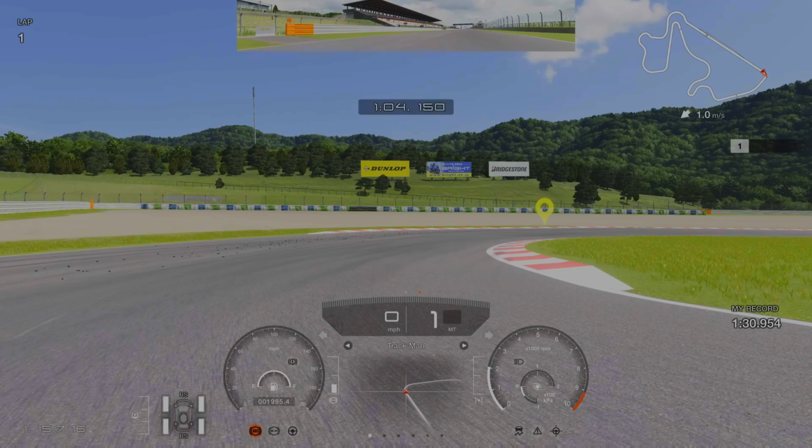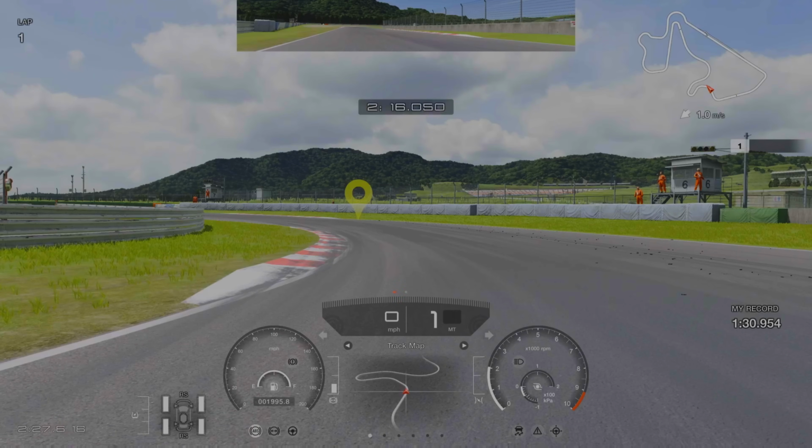In this case, simply carrying a bit more speed through the corner, rolling off the brake a bit earlier, allowing the downforce to do the work, meant that the car not only had more grip because it's got more downforce, it's a Group 2 car, don't forget, but it also means it's easier to get the throttle down more aggressively without wheel spinning.